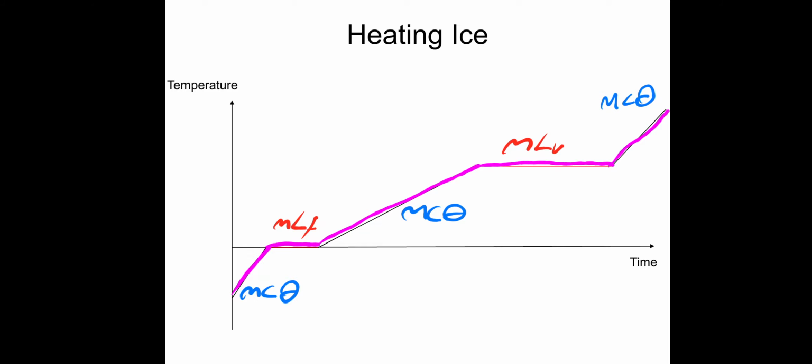At all times, as you're heating this substance, the internal energy will obviously increase, because internal energy is simply the sum of the potential energies plus the sum of the kinetic energies. But each region of the graph is either kinetic energy or potential energy. For this reason, a typical exam question is what can replace temperature on the y-axis? And the answer is kinetic energy. Kinetic energy is synonymous with temperature when it comes to heating substances.